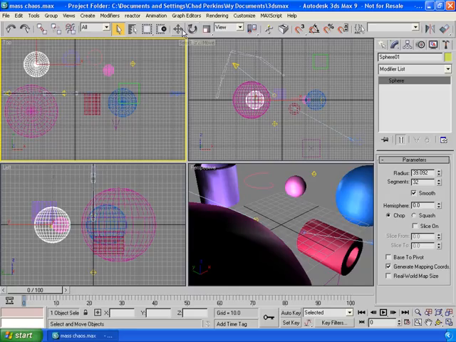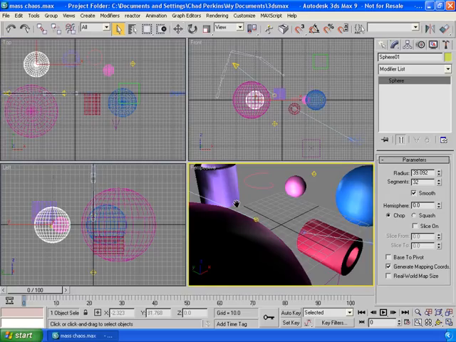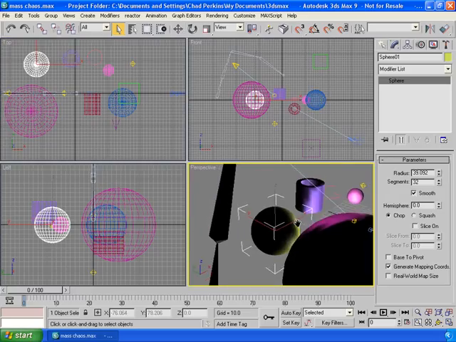So if you have one of these transforms selected, you could also use them to select and then make your transformations as well. When an object is selected, its wireframe turns white. I'm going to pan around here to show you that when an object is selected in the perspective view, as long as the perspective view is in smooth and highlights mode, you will see the corners of a white bounding box here. We'll also see the name of the selected object show up in the Modify column, and that's how we can tell something is selected.